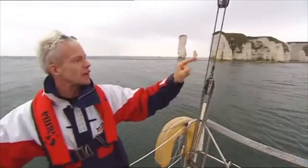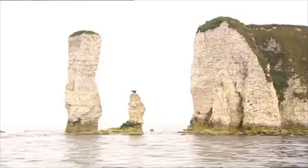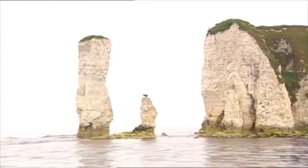Anchors away! Now, this is what I've come for. Just look at those chalk cliffs over there — they've actually eroded over time to form this really rugged coastline. And those rocks just there, that's Old Harry and his wife. Well, half his wife. The other half fell into the sea, but still, perfect for painting.